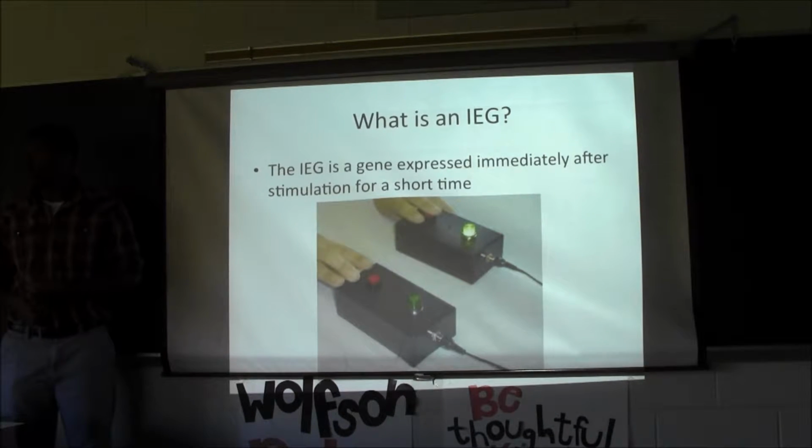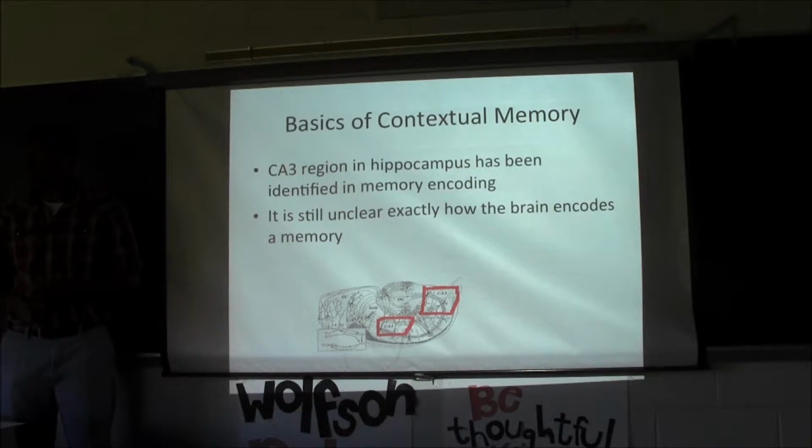Pause real quick. That was a rat brain, I think. Yeah, looks like a rat brain. So the part of your brain that they're talking about is, I don't know if you guys know where the hypothalamus is, but if you stuck a rod through that part of your head, and then right about there, where those two things intersected, is the hippocampus. It looks kind of like a hearing aid.